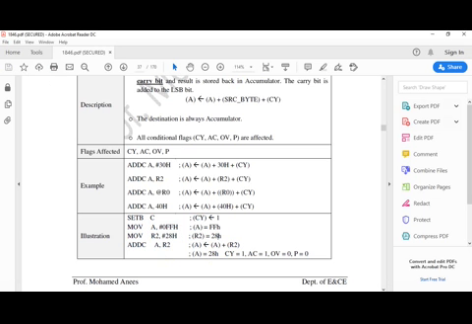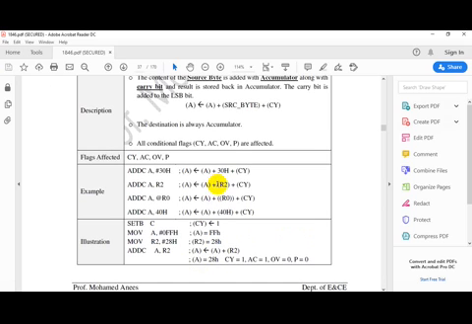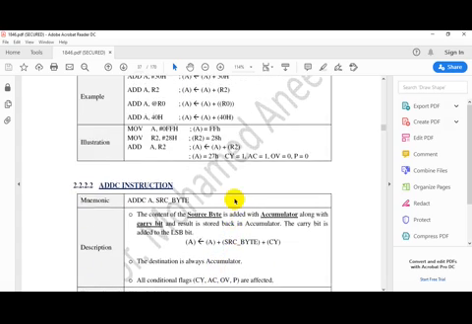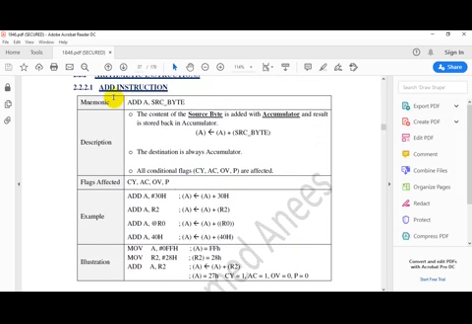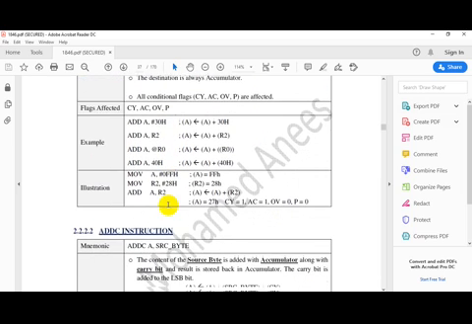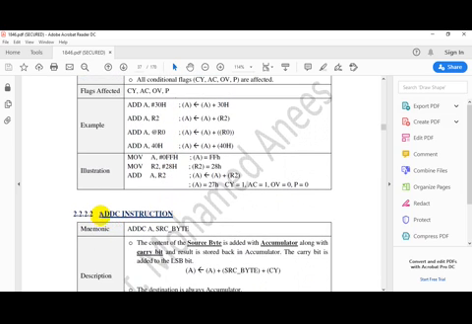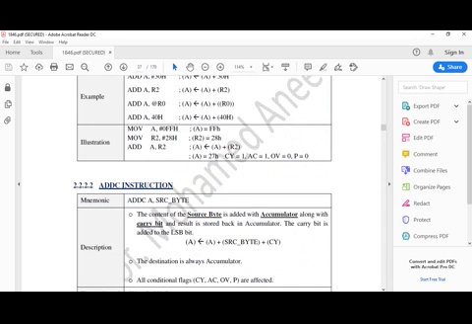So I hope you understood these two instructions. There is a major application of these two instructions. When we are adding a series of numbers in an array, we use the add instruction, and when we have multi-byte addition, we use this instruction, that is add with carry. So in the laboratory programs, both the programs are included. There the programs will be explained in detail and you will understand.